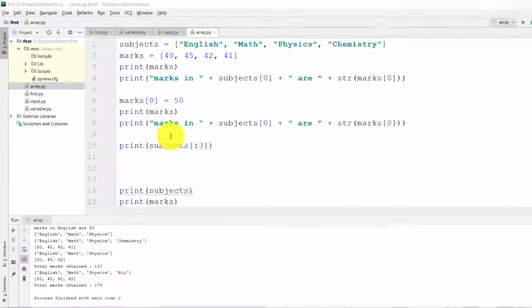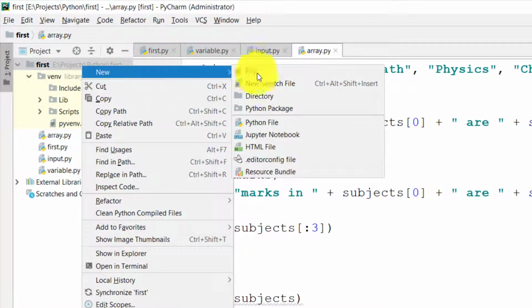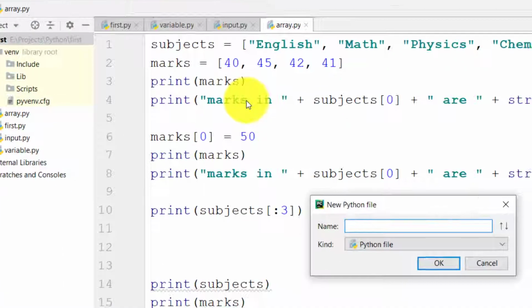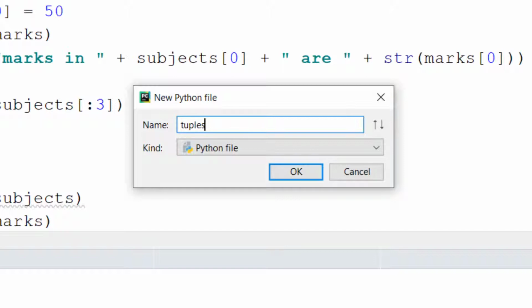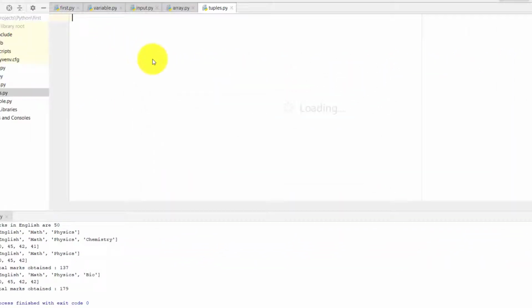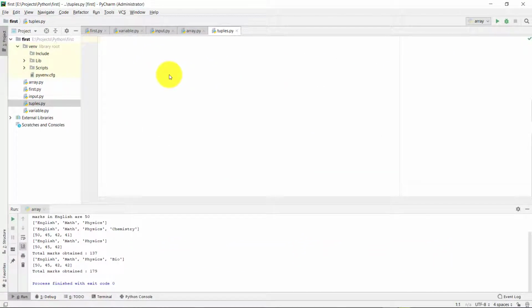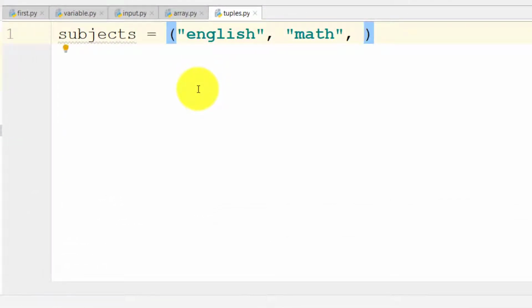For this, let's start by creating a new file, tuples. And let's assign subjects like English, math, and physics.